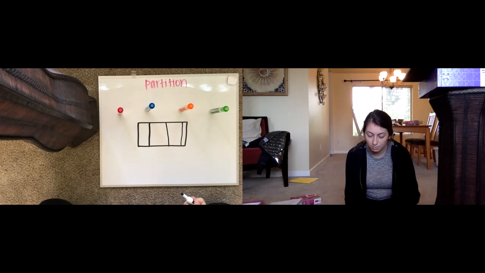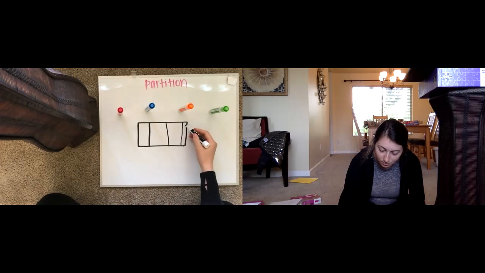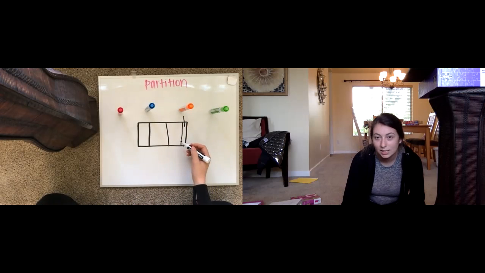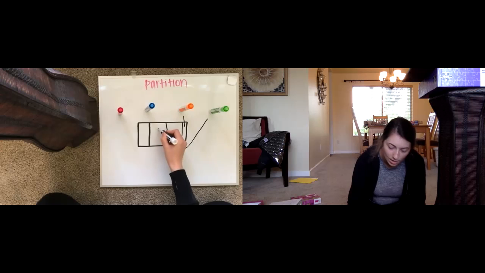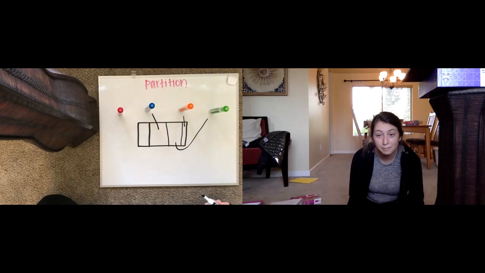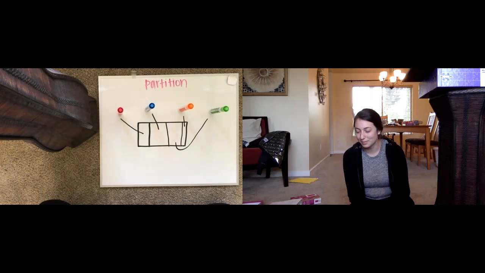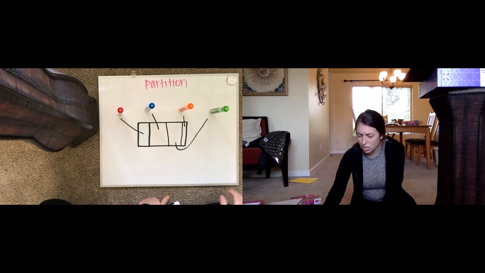So if I give, I'm going to call this Sally. And then this is mine. And this is Freddie. And this is Billy. No, that's Roderick. I don't know his name. Okay. So, friends, how does that look? Do we all have the same size? Sally, what do you think?